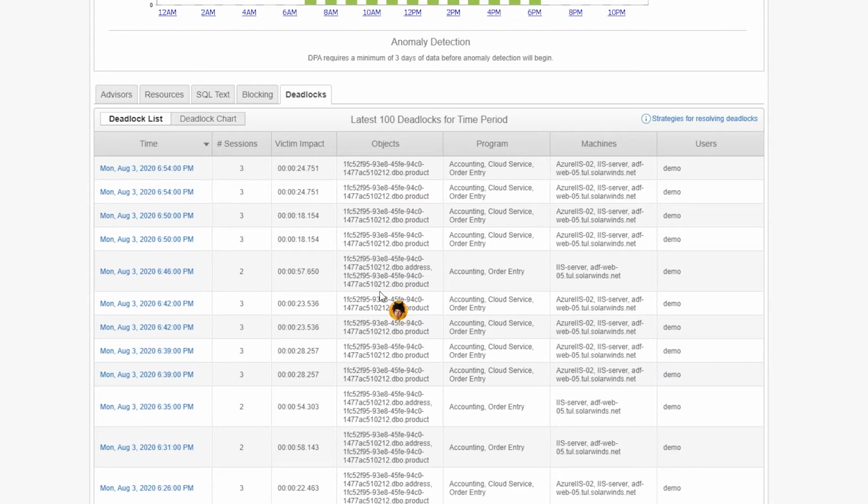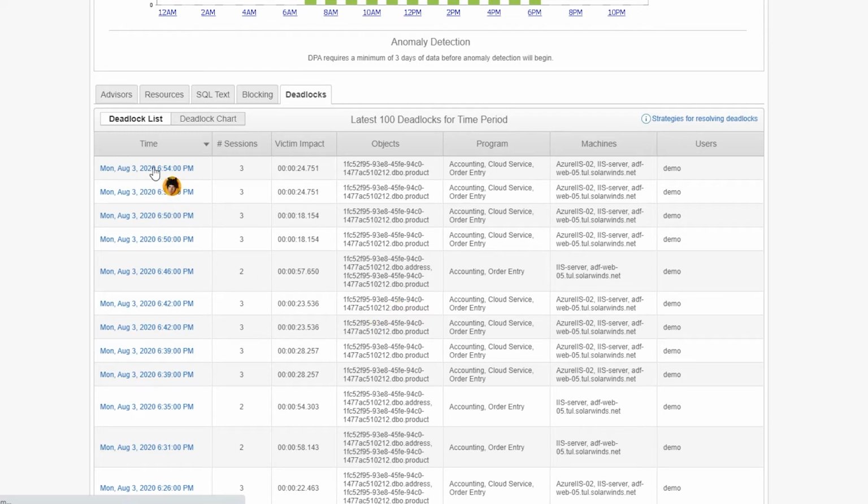A deadlock is caused by application code. The engine doesn't just get tired one day and things start deadlocking. The only thing that causes deadlock is application code, most likely on top of bad or poor design.